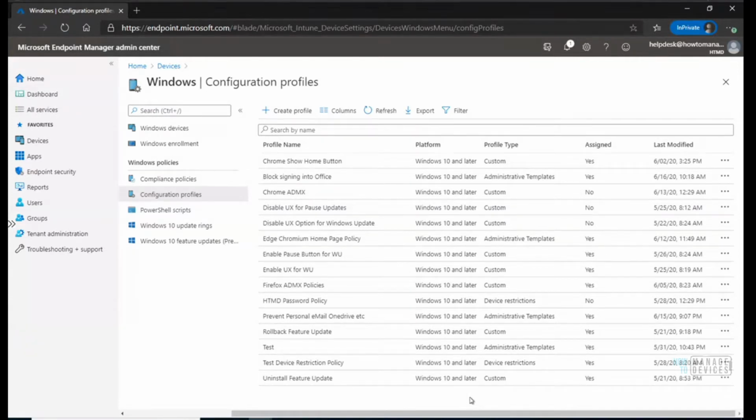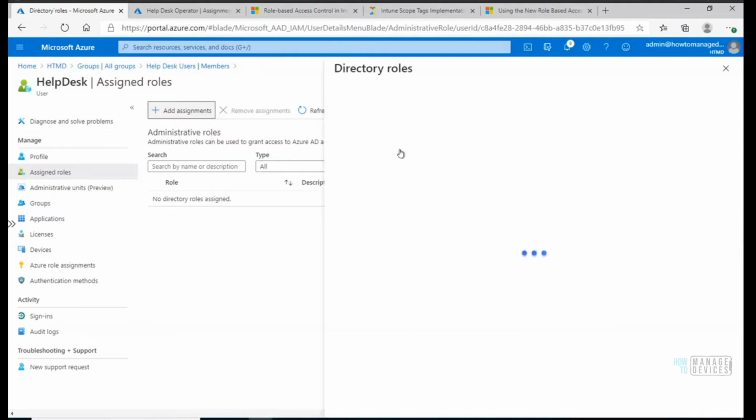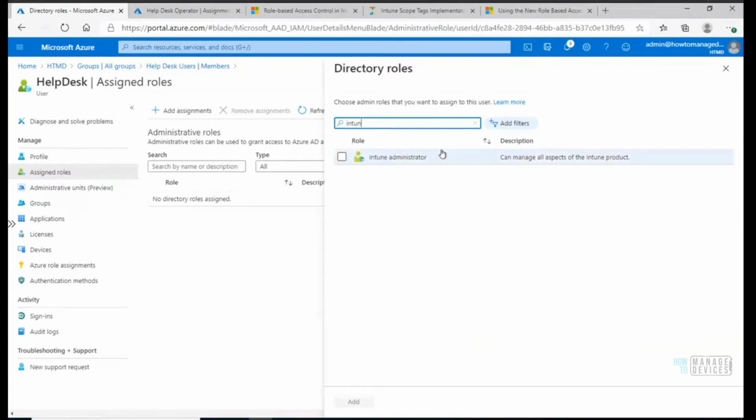On Friday, what we have seen is we tried to log in with a Helpdesk user and access the Intune portal, right? So we were struggling, or I was struggling, to get access to the Intune portal for that help desk user. After providing a particular access from here, this is Azure Active Directory, I added an assignment, and that is Intune administrator. So this should not have happened. We should not have added this, because this provides full Intune admin access to that particular user.